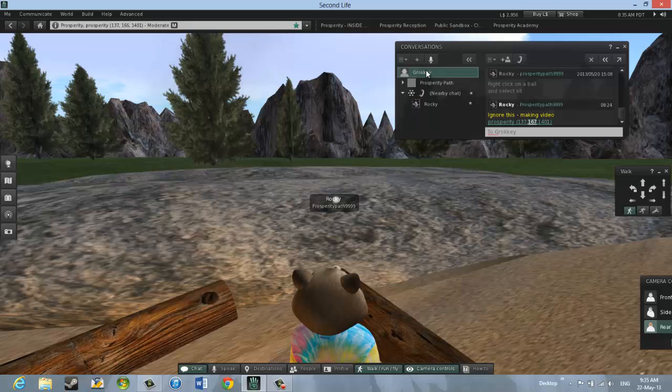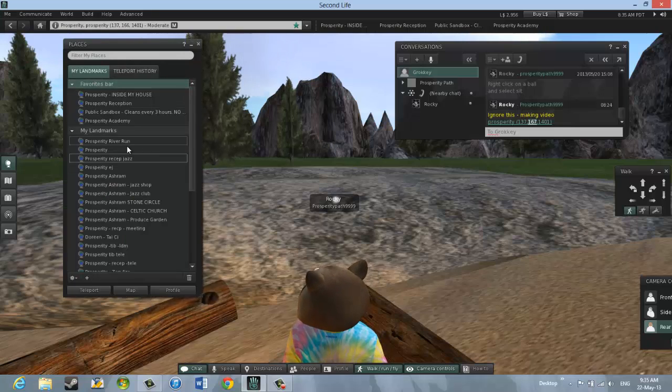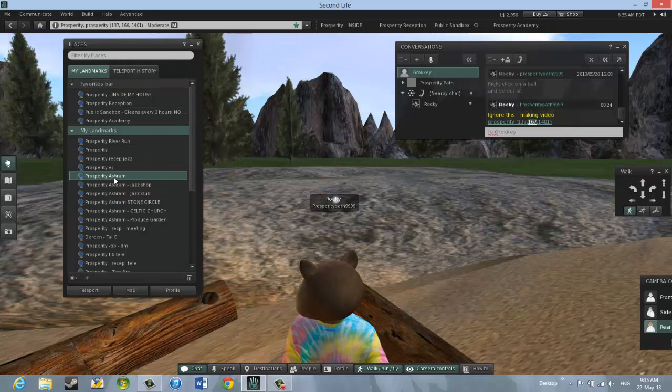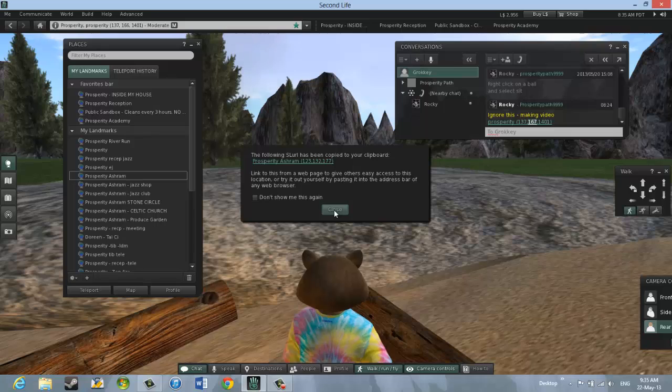now that I've got an instant message open with Grocky, I would go to Me, Places, to open up my landmarks, and select a landmark, and then right click on it and select either Copy Landmark or Copy Slurl. Let's just try Copy Slurl.